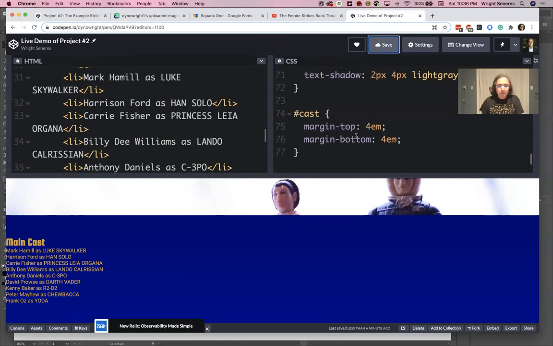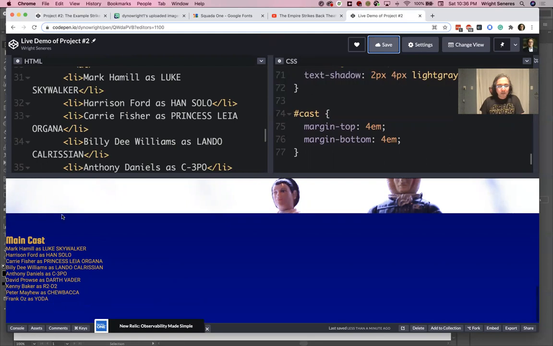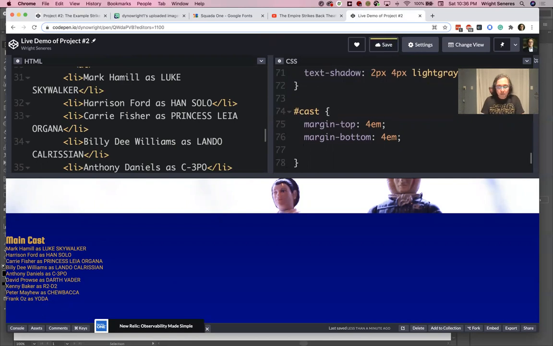And so we'll need to do a little more. Now we have a margin top here of 4ems and a margin bottom of 4ems down here. We can also write this using shorthand margin 4em on the top.